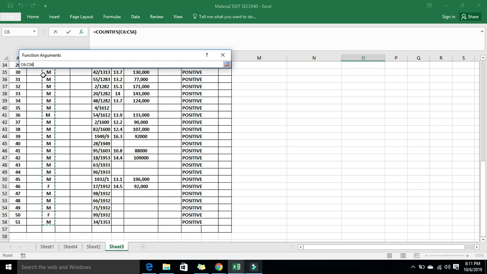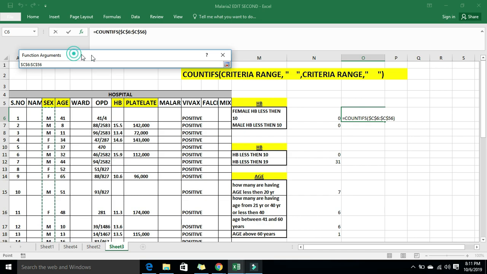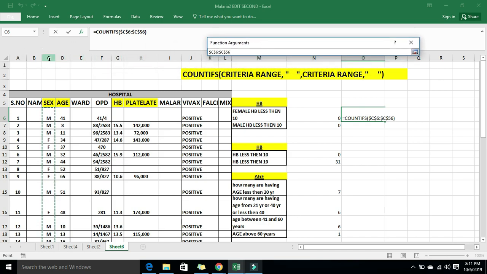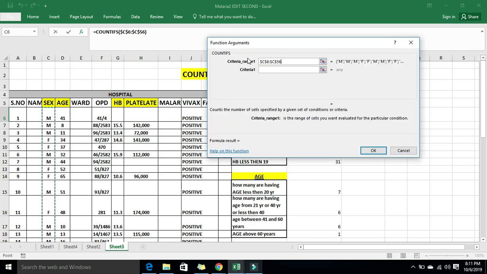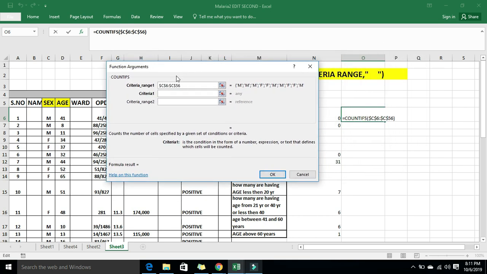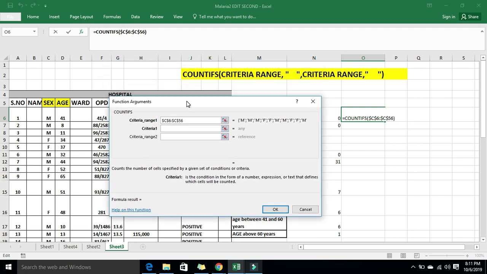Press F4 on your keyboard. Okay, it's column C, and then press enter. Now it's telling me, okay, you chose that column, now what do you want to find in that column? I'm going to tell it that I want specific F, only information related to F, nothing else. In order to do that, I have to press the Shift key and then the quotation mark on your keyboard, like this. It's very tiny, but you can see it. Then write F and again press Shift and the quotation mark.